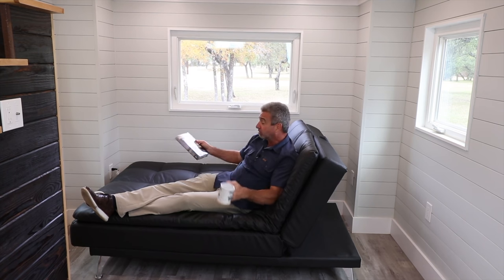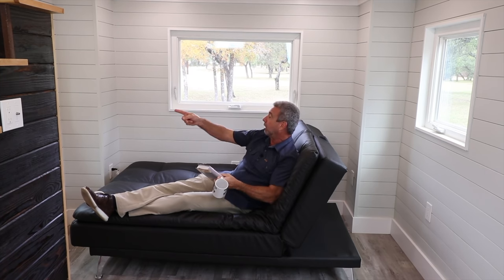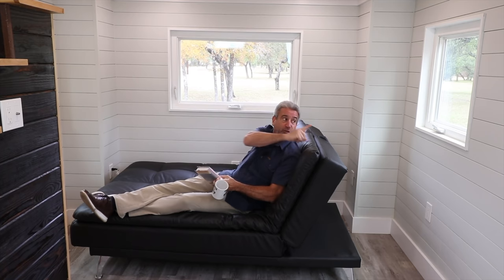I don't always drink my coffee and read my book on my 3-in-1 lounger, but when I do, you better believe it's in my amazing tiny home. This lounger is so comfortable that the crew doesn't know it, but when we get done shooting this segment, I'm on a coffee break. But not one, not two, but three windows with outside views. And I'm telling you, this couch and this lounger and this bed, and this is the lounger, is so daggum comfortable. The crew doesn't know this either, but I'm done for the day, guys. Give me some more coffee and I'm on a break.